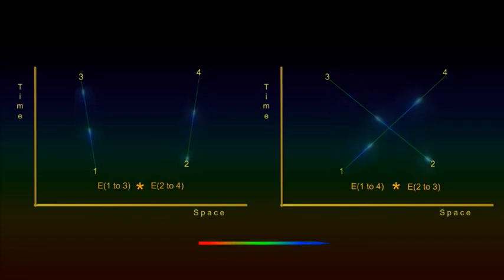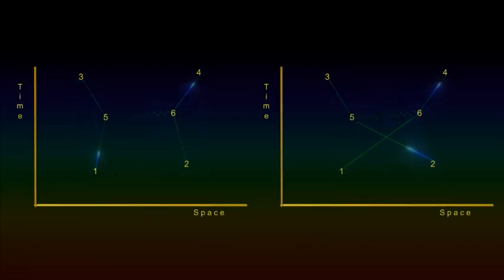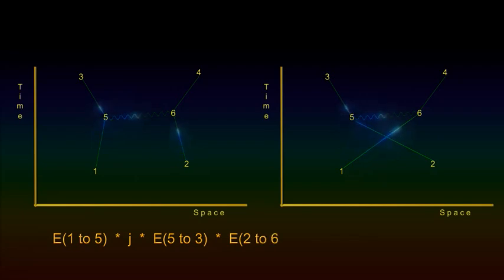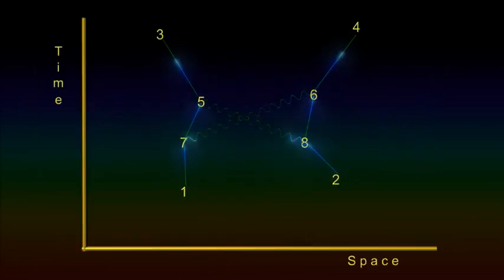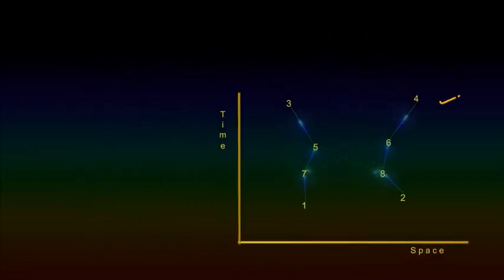And of course, the final step is to add these two arrows to get the total amplitude. This would be a good first approximation. But we should also consider other ways this event could happen. For each of the ways we just described, one electron could emit a photon on the way, and the other electron could absorb a photon along the way. Calculating this complicated amplitude involves the number J we mentioned earlier. It is shown here. And there are more possibilities. This looks hopeless, but the number J will come to our rescue.